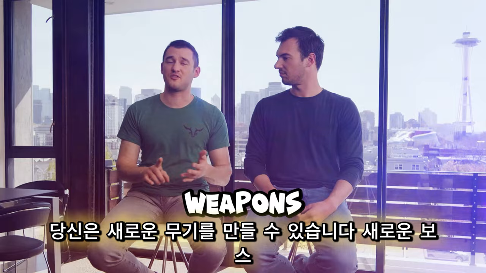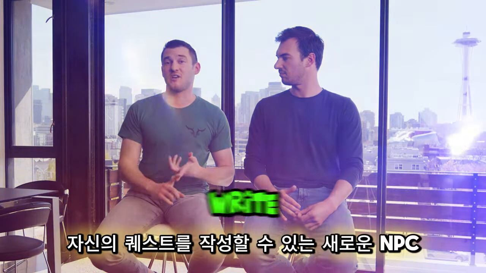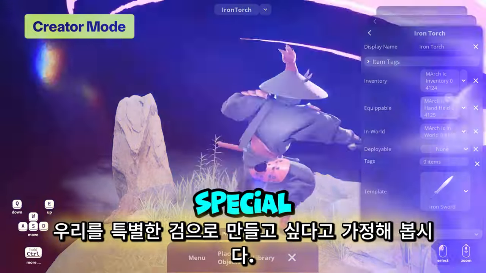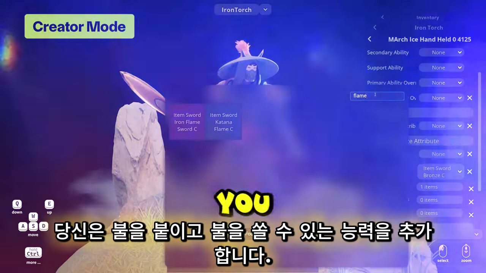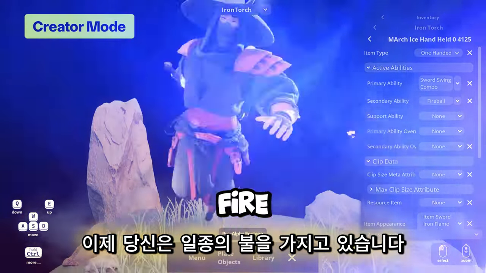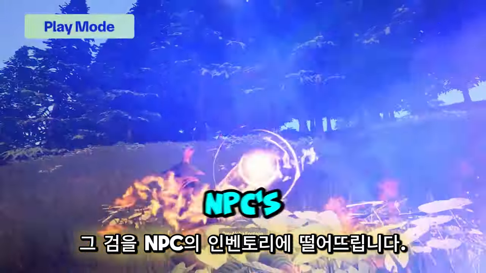You can make new weapons, new bosses, new NPCs. You can write your own quests. Let's say you want to make an extra special sword. You take a regular sword, you add the ability to be on fire and shoot fire. Now you've got a sword of fire. Take that sword and drop it into an NPC's inventory.